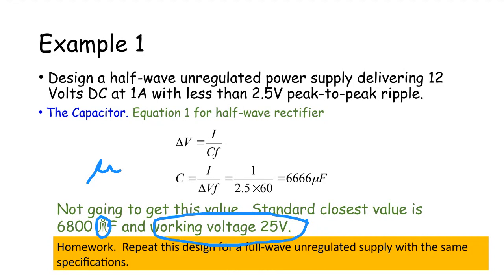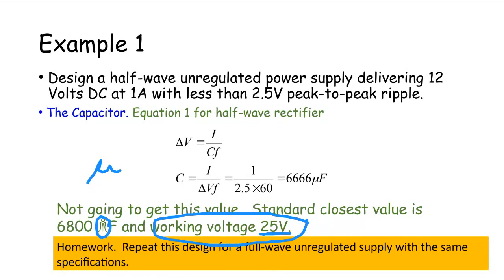So what you would normally do as a designer is look to see what is the closest working voltage that is available for you. If you check this one, we want to deliver 12 volts here. But if something really happens, we know that the system can deliver 17 volts at a raw value. So you want a capacitor that can handle at least 17 volts and not barely handle the 17 volts. So we look for one where the working voltage is a little bit higher, and 25 volts is what you would come across.